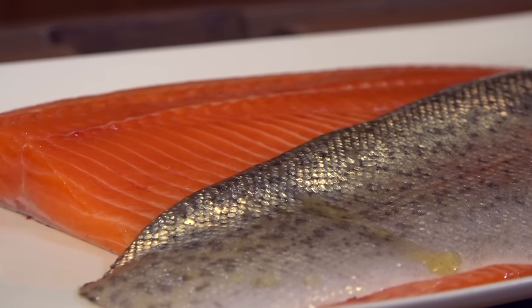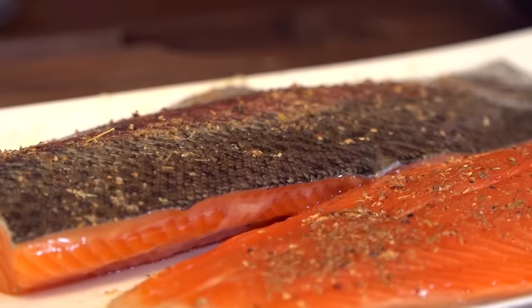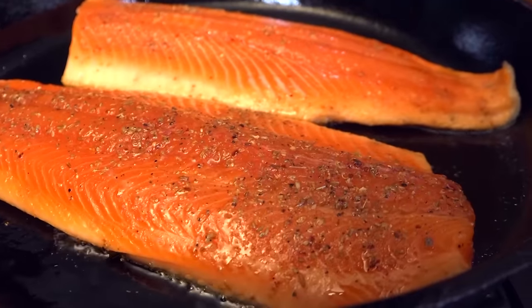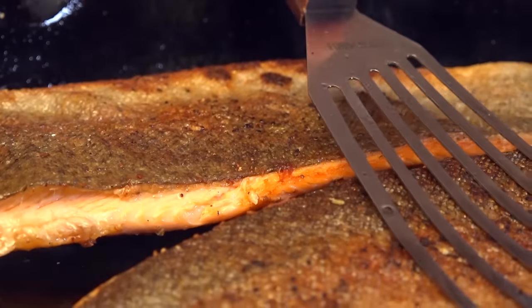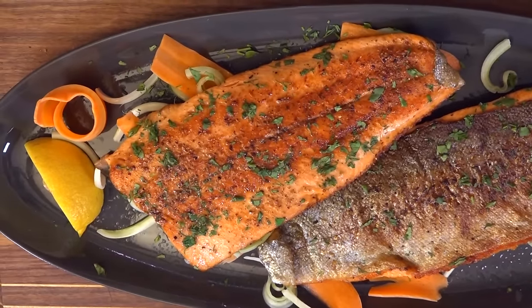I have met so many people in my life who are frustrated, even afraid of cooking fish. I want to change that. Today, I'm going to show you a technique that's going to make you as excited as I am about cooking fish. Get ready for pan-fried fillet of trout.